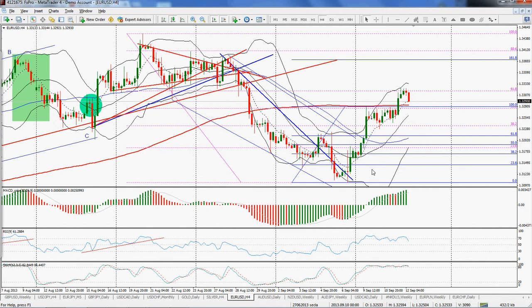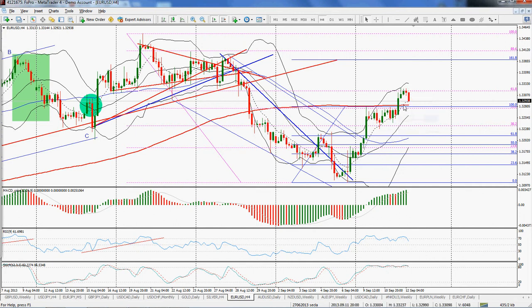So I use a trend following system. It's one of my systems, and you can see here that the market moved from the Bollinger lower band to the Bollinger upper band, did a correction. That wasn't that deep. It should be deeper, to be honest with you, but it broke above this 100 level. And this generates a long trade. That might generate a long trade.